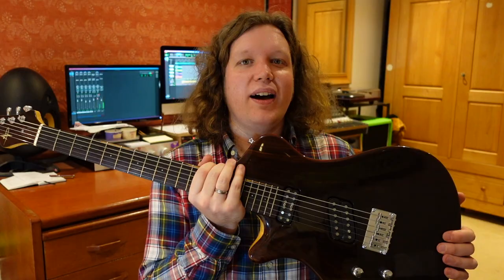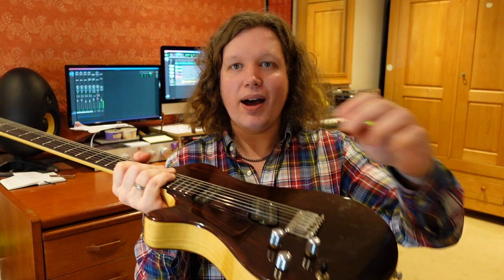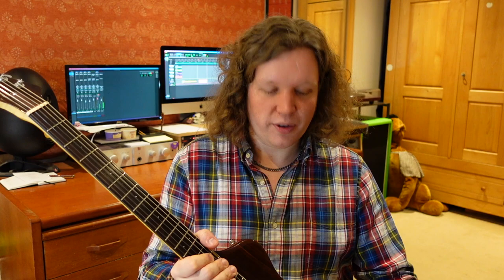Essentially, Bare Knuckle make a set of Telecaster pickups called the Brown Sugars. Mid-bitey, Keith Richards, raunchy rock and roll Tele pickups. And these are two of them wired together in series, but with the second coil reverse wound, reverse polarity. So it acts as a humbucker. And they're designed to work with push-pull coil split pots. With them down, you get both coils together, and with them up, you get essentially a Telecaster, just two single coil pickups. So you have the sound of a Tele and a Les Paul in one instrument, and many different combinations of the middle position with one of them coil tapped but not the other, and all that sort of stuff.